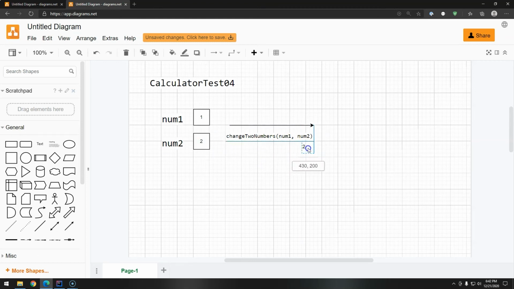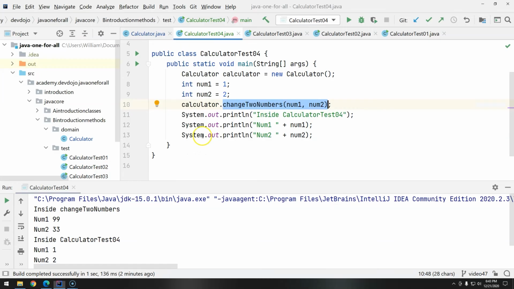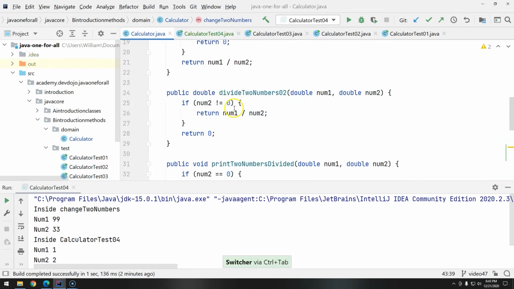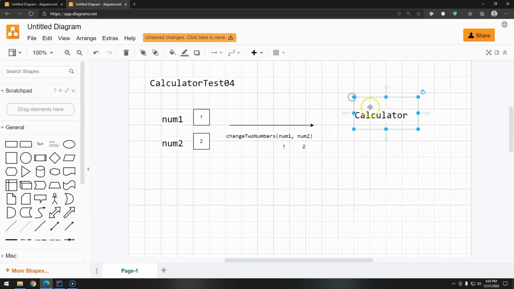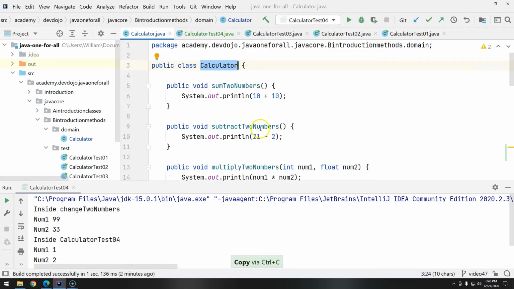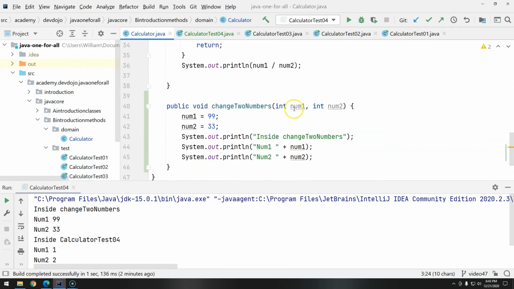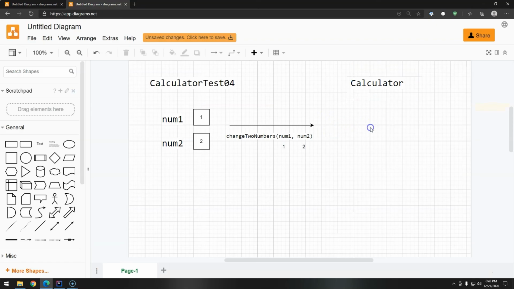You are sending the copy, the bits that represent 1 and 2 here. And with these bits, we have now inside calculator, inside changeTwoNumbers, another set of variables, num1 and num2.